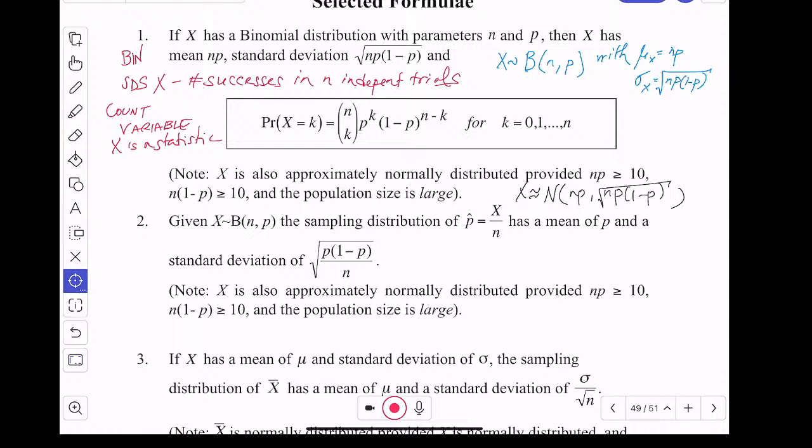Okay, now we're going to move into number 2. So we're done with 1. We're going to move into number 2, get to number 3 today, and be halfway home.